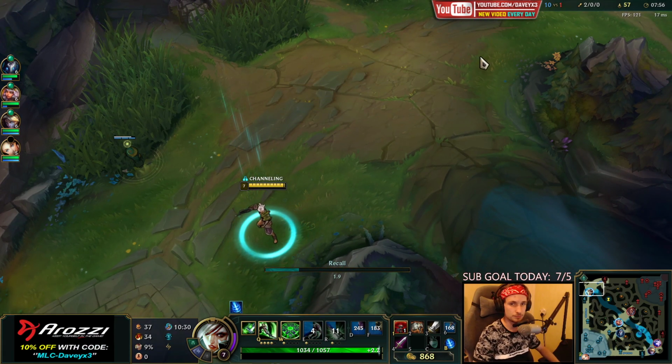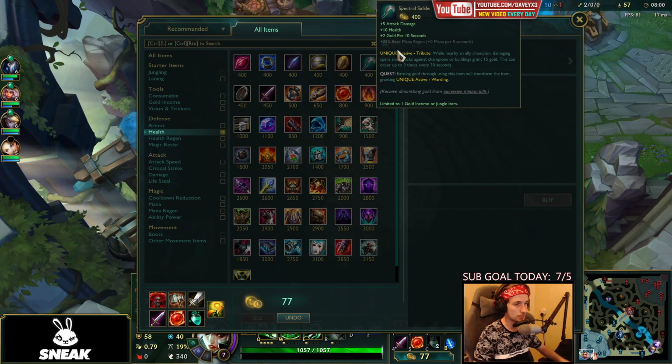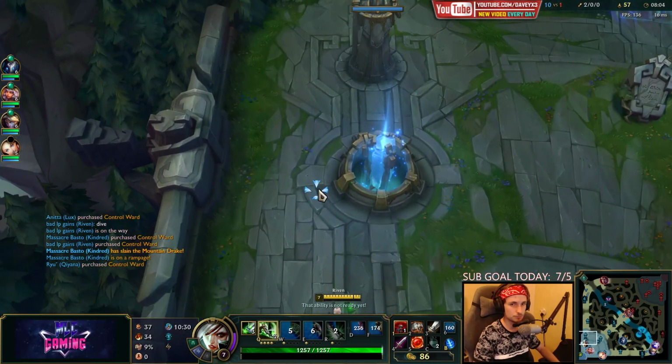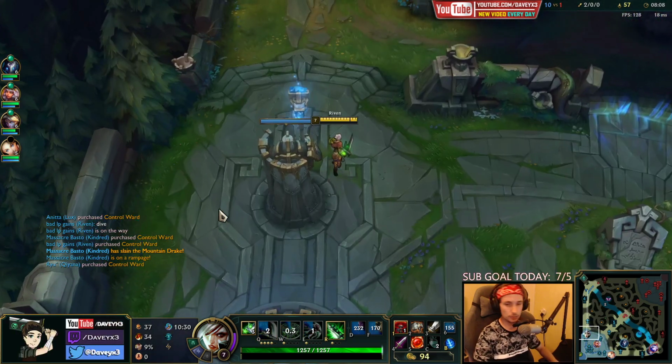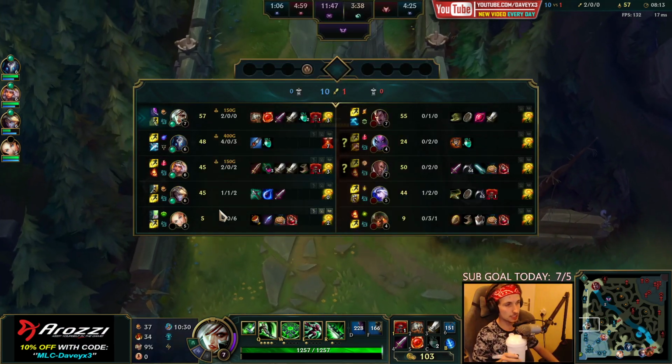Alright. Let's take the Keno Gem. And now we're gonna walk back. So now we're gonna be playing really safe. I'm gonna try to wait just a tiny bit. I'm gonna do the exact same thing I've done before.